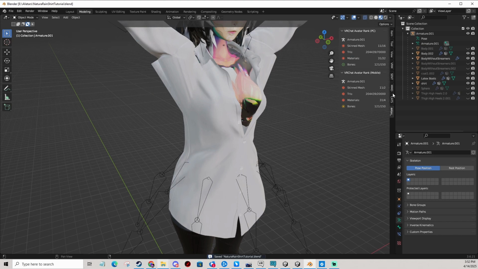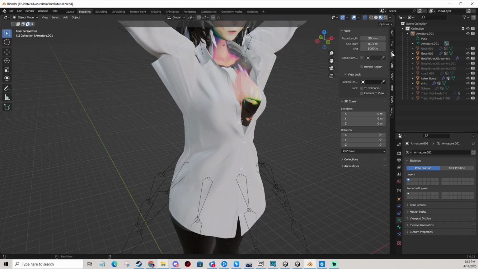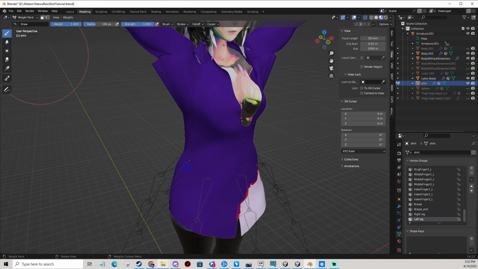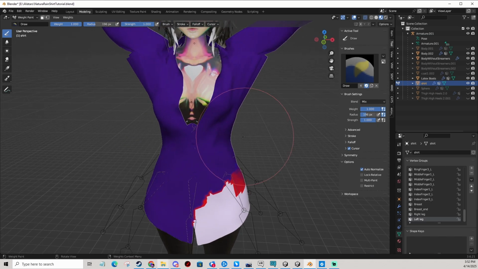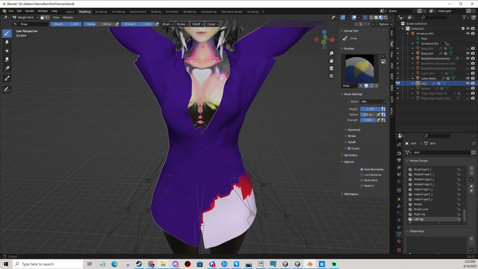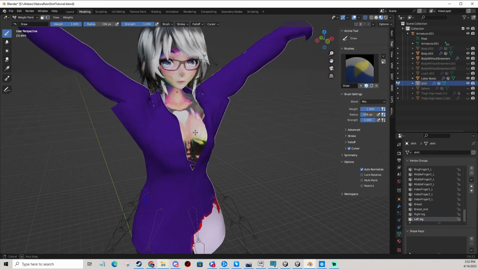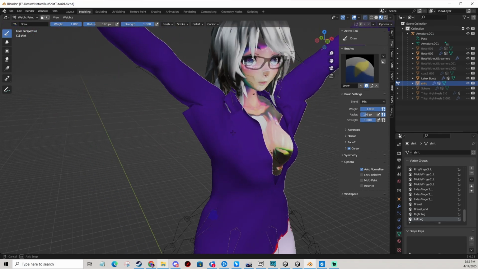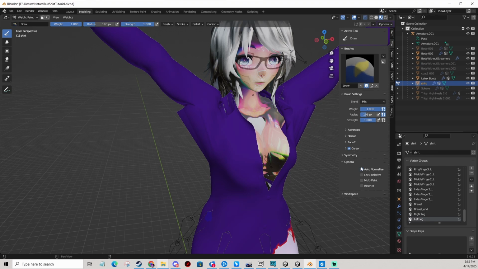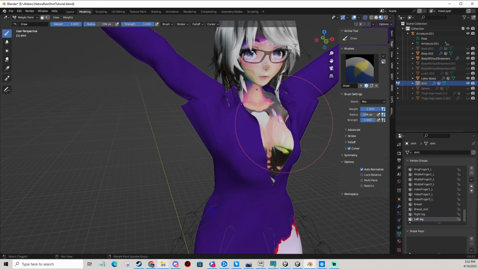So first thing you need to do, and this is mandatory, I swear to God, please do this. You select the mesh, go into weight paint mode, and then you go into tool, options, and auto-normalize. You need to check this always. If you don't, it's gonna calculate weird things, and I'm not gonna bother explaining because this is ridiculously weird and complicated. Just push this always, and then paint your stuff.